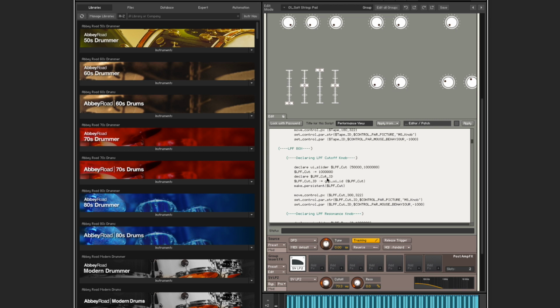Also what I've done here is I've declared another random label or title, and then I've set that variable to the UI ID for the cutoff filter. The reason I've done that is just to make my coding a little bit simpler down here. Otherwise you have to insert a function within a function, and I'm not a huge fan of that. So basically I create a separate declared variable and make that whatever the ID is for this knob that I've created.